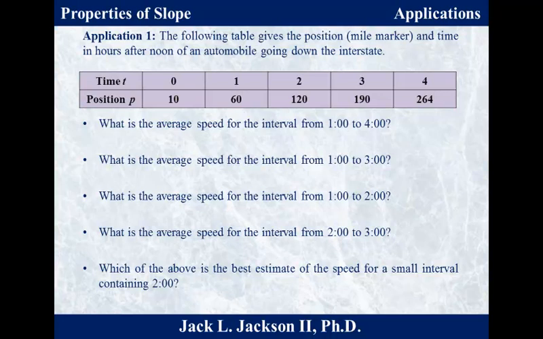Okay, first of all, what would the units be of the average speed? Well, the units of time are hours, the units of position are miles. So the average rate of speed, average rate of change, is the slope. So that's going to be delta P divided by delta T. So it's going to be P units divided by T units, output units divided by input units. So that is going to be miles per hour, and that's our speed. That makes sense in this case.